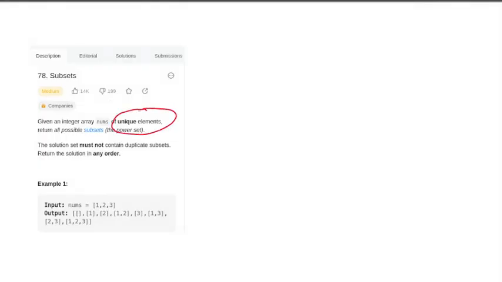We will look at the Leetcode problem Subsets. We are given an array of unique elements and we are asked to return all unique subsets in any order. The elements of the array are not duplicates, which makes our life easier. And we have sets. We are asked for subsets. Let's try to do some iterations.